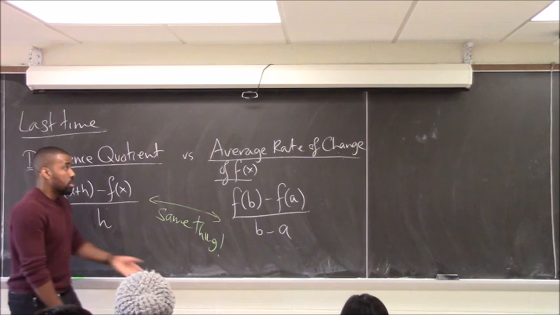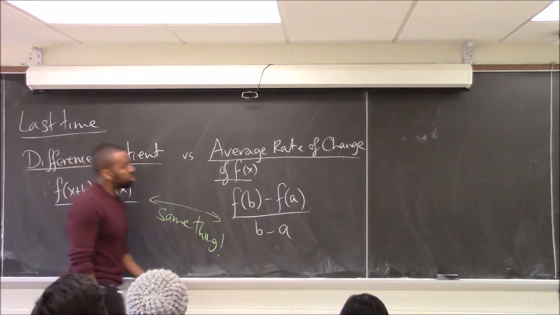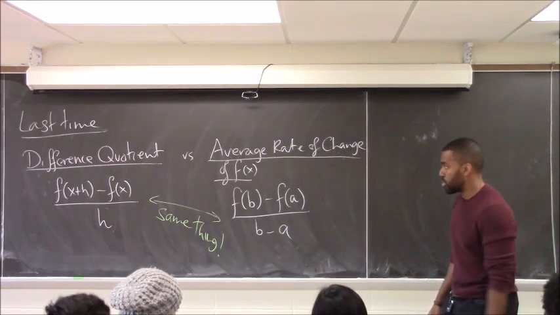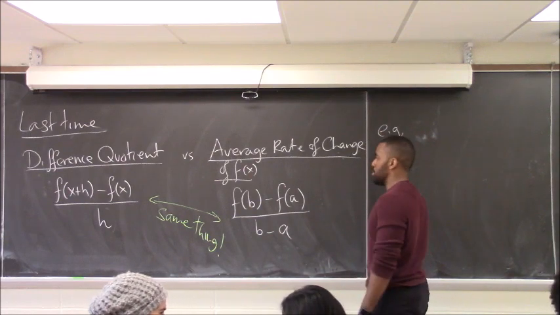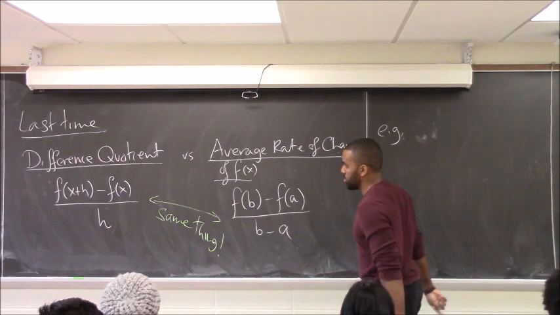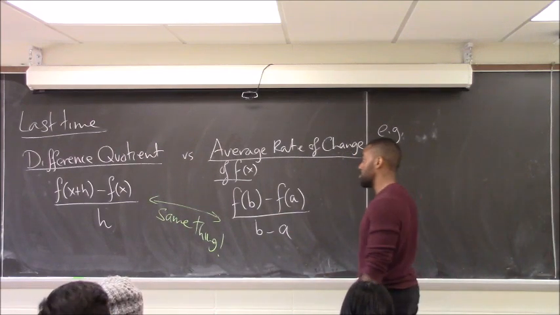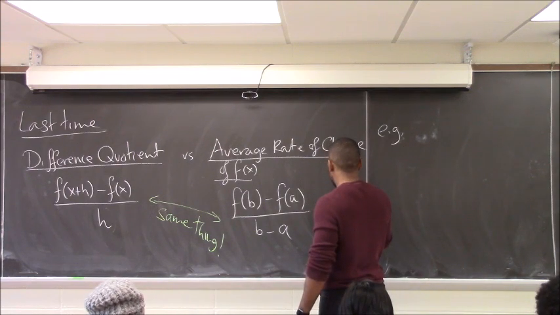Just like I said, in calculus you'll actually take this and run with it, and you'll get like half of calculus using that expression. That's why it's a very important expression for us to know. But in pre-calc, the examples are just going to be straight up. I'm going to give you a function, ask you to compute the difference quotient as I did on test 1. Or I can ask you to find the average rate of change of some function on some interval. So this is on the interval AB.